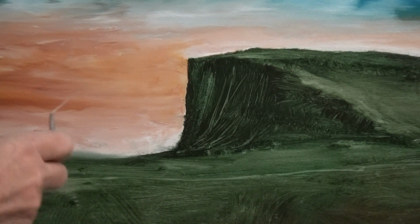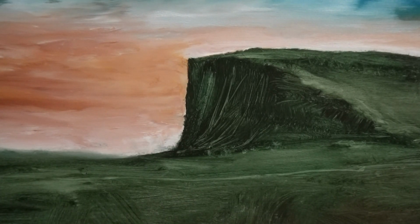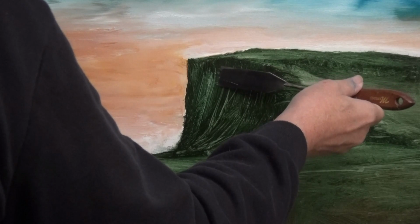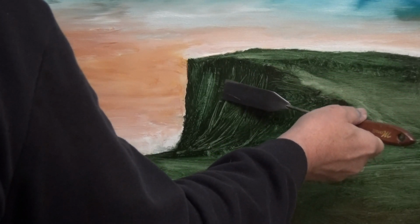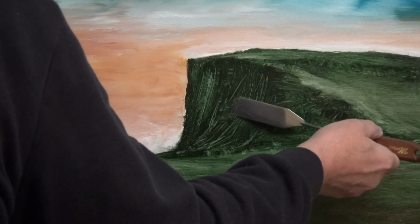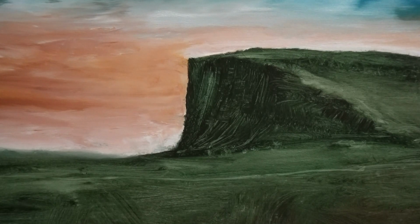Like I said earlier, this sort of slight green in the sky, I'm not going to worry about that at the moment. Again, that's very fixable. The only thing, this is just an experiment. This thing, I use this on chalk cliffs. I think I could probably do something in there, just to sort of, I don't know what I was going to finish that sentence with, but I'm just sort of doing it anyway. You know, it's just texture, really. And how visible is that? That's sort of okay. Yeah, I think I'm going to leave that.